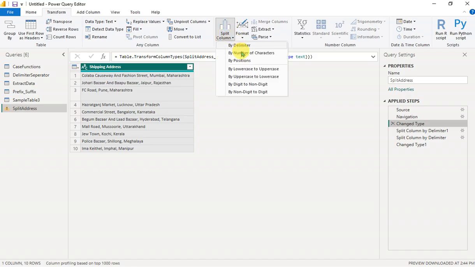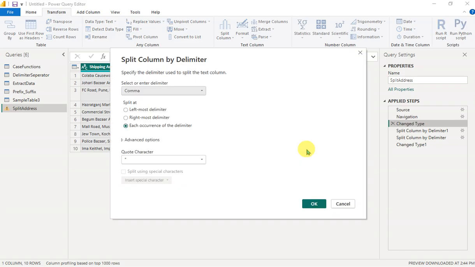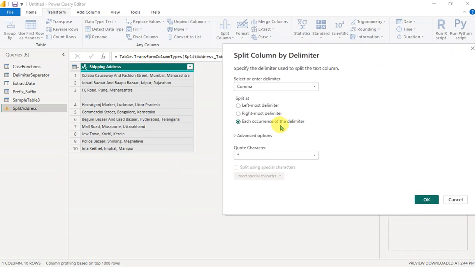Similarly, if I choose by delimiter again, I need to enter each occurrence of the delimiter. Since there are two commas, at every comma, or at every delimiter, I need to split the data and it should be shown in two different columns.